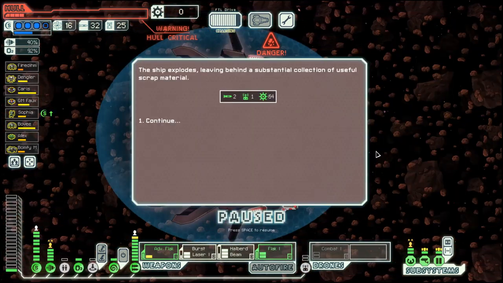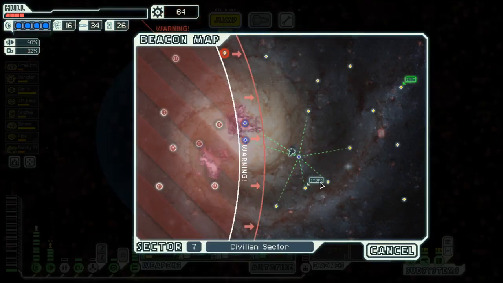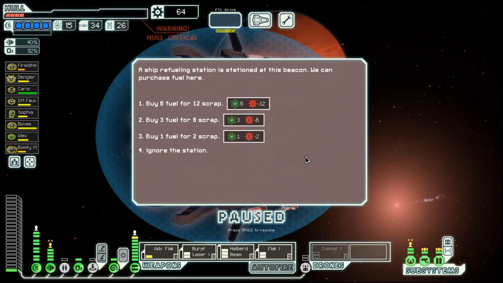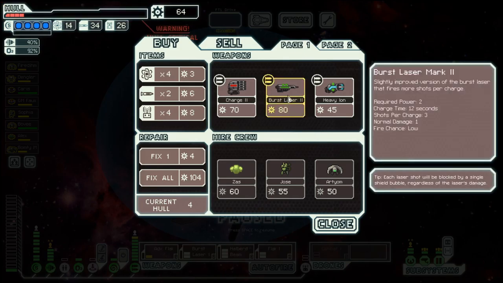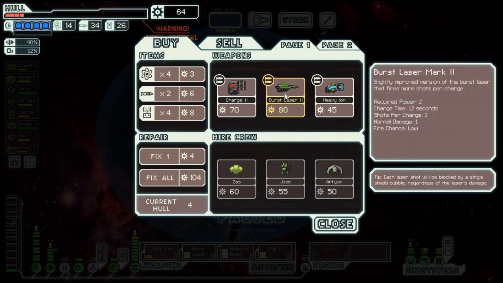Yeah, there they go. We did not take any damage. We got a bit of scrap, so let's go here then to the store. We don't need fuel. I have 15, and at the start of the next sector I get plenty more. So that would be a better weapon than the burst laser. Selling the burst laser gives us 25.